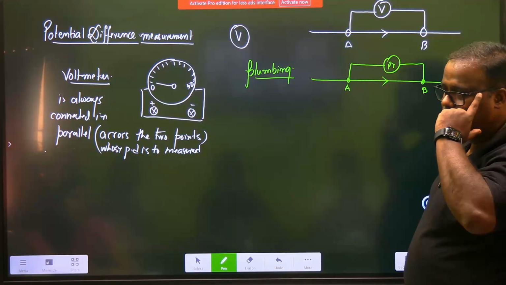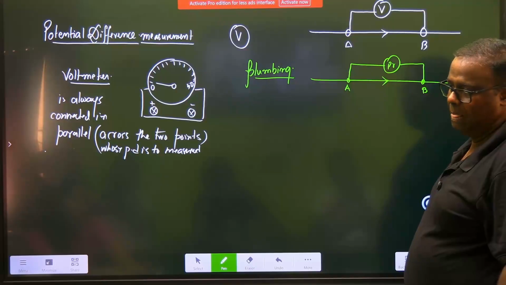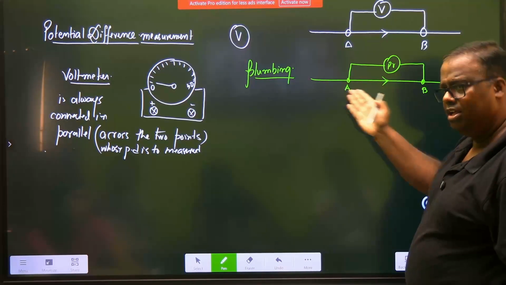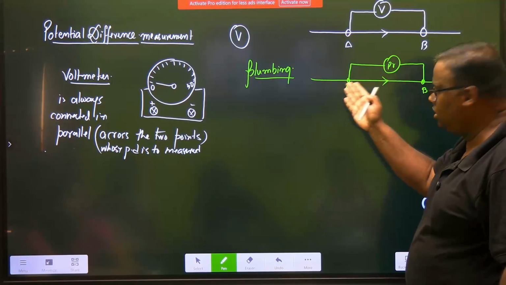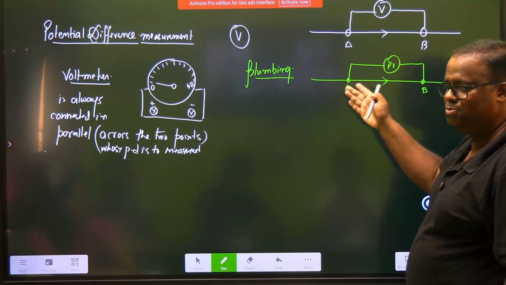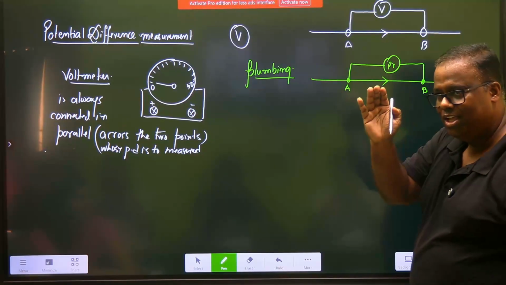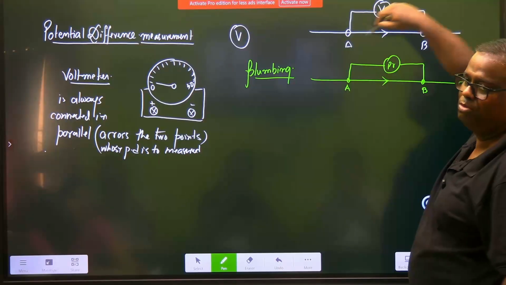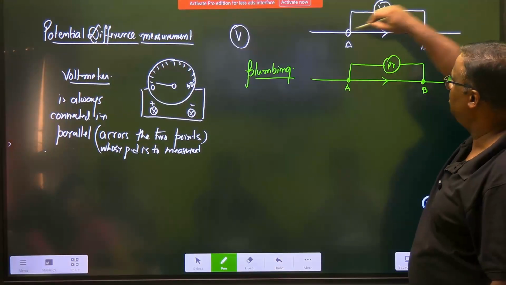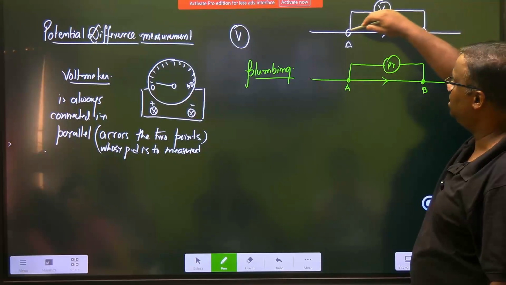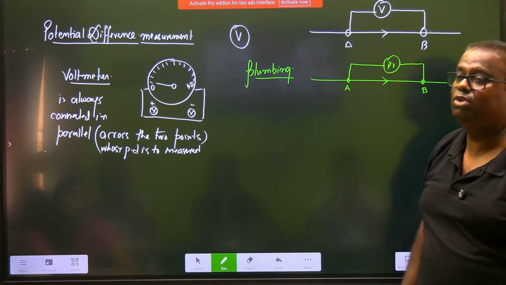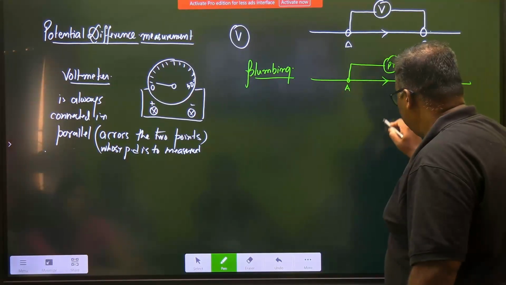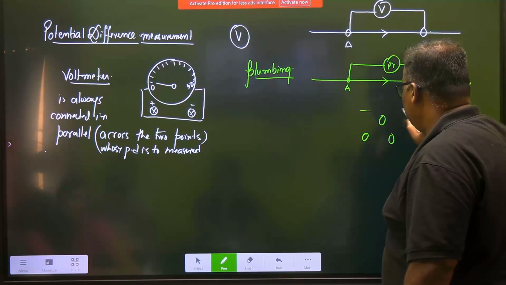So first thing I will do in plumbing, I will connect a pressure gauge between the two. If this pressure gauge is reading 0, whatever is the pressure here is the pressure here: poor, poor, rich, rich. Difference means either somebody is poor or somebody is rich. Is this logic working? Whenever you use a voltmeter, we will be calculating the voltage difference between 2 points. If the voltage here and voltage here is the same, the voltmeter should read 0. Therefore, suppose this is my plug point. Now these you will never do at home, okay?